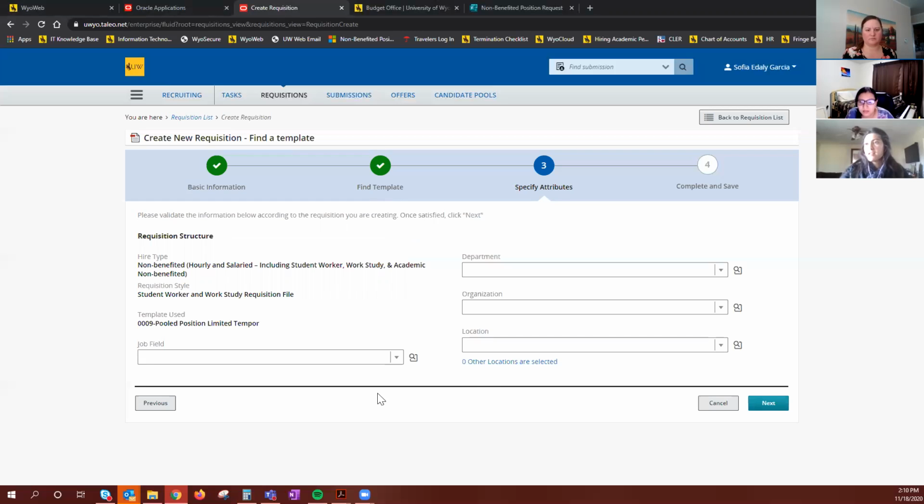And there are QRGs on how to do all these types of hires. So I'm not going to go over how to do one just because I don't think we have enough time. But it's fairly straightforward. Just fill out all those fields. The only thing I would remind you is that whenever you're entering the position number, it's not your org number.